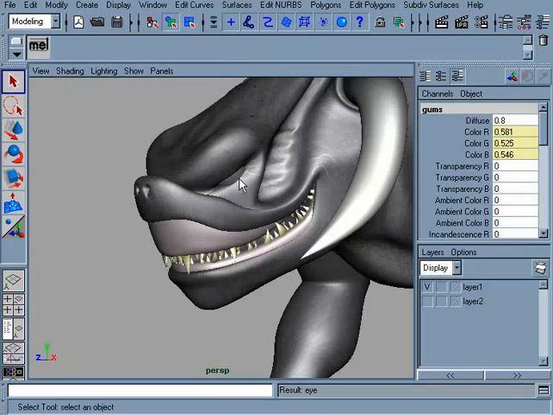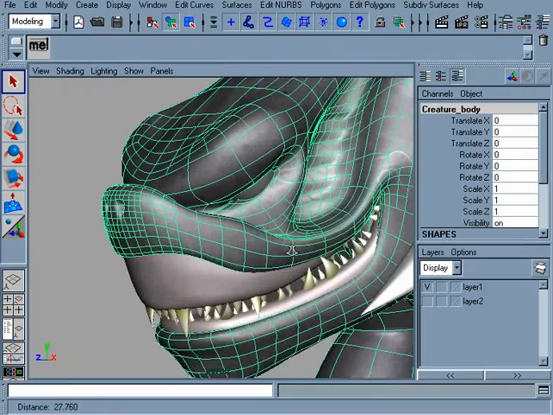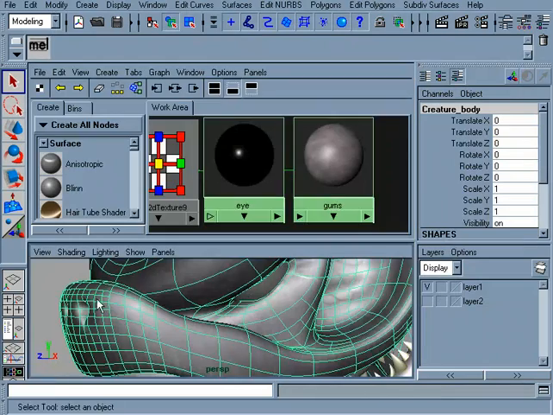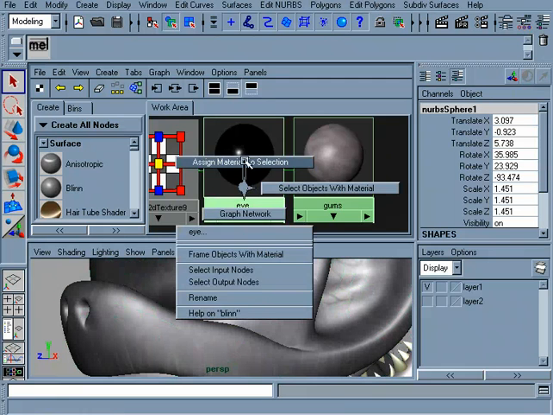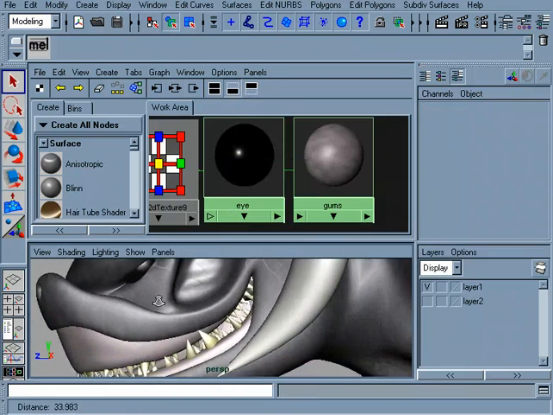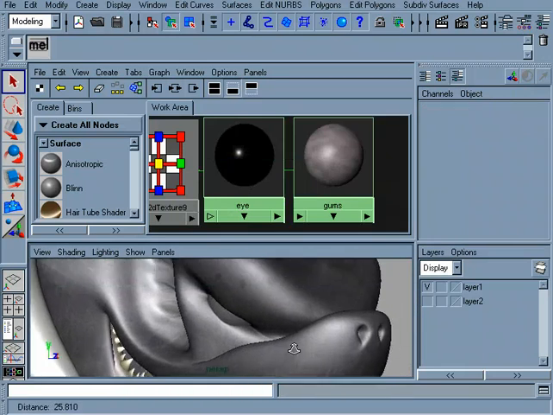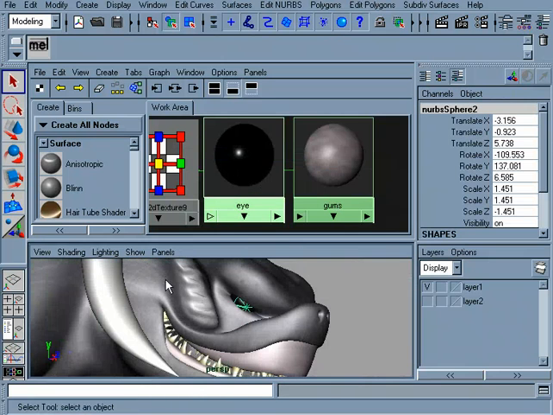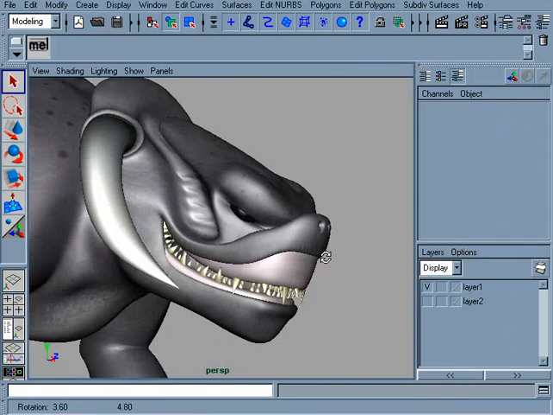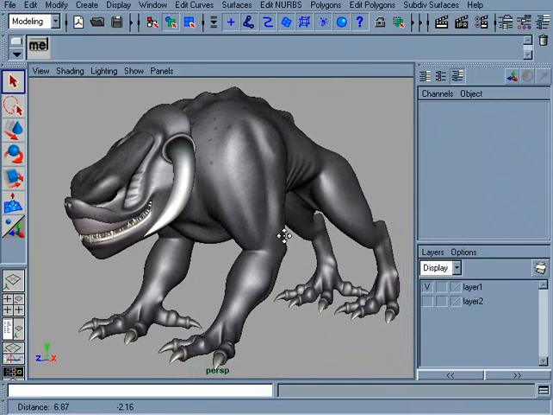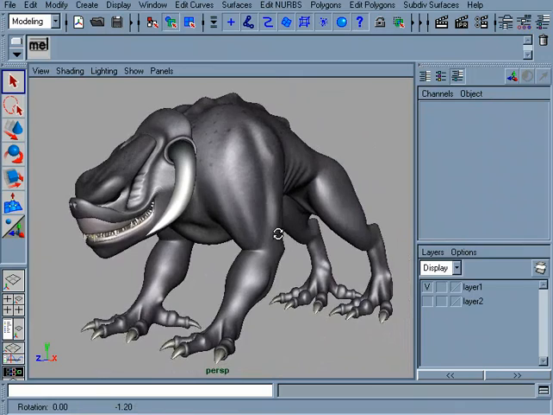Okay, at this point, really all that we have to do is just add a really simple shader for the eye. And for the eye, I really want this to be just a black eye. Okay, just a very shiny eye. Okay, so let's go ahead and assign this to the other side there. And now we've got a completely textured subdivision surface creature.